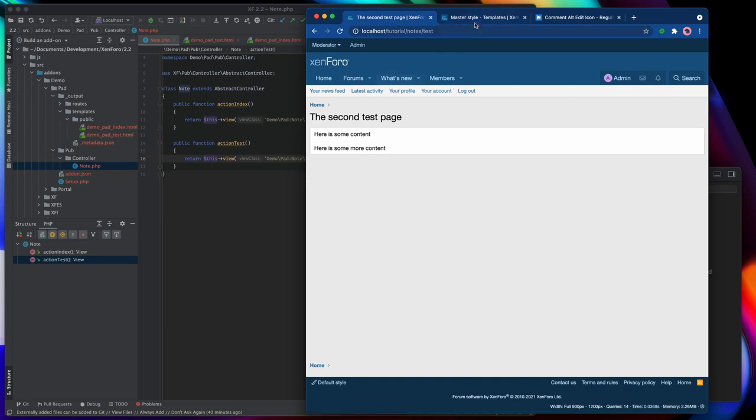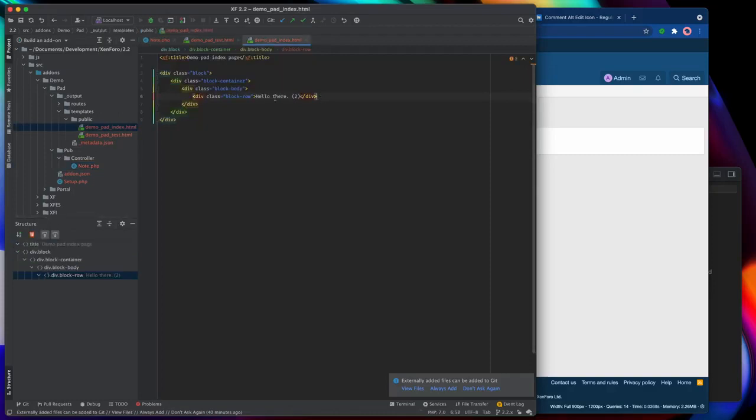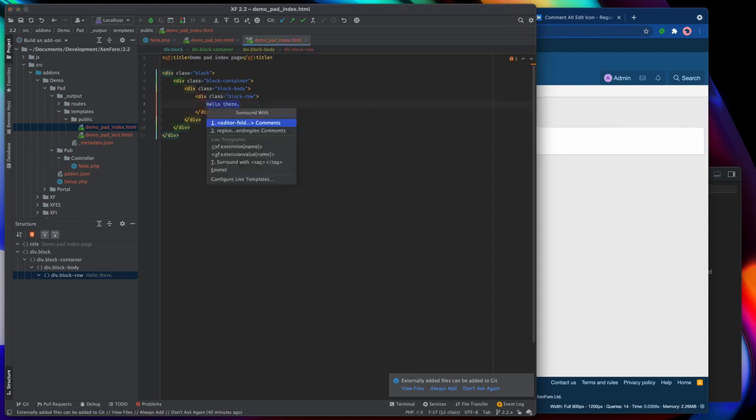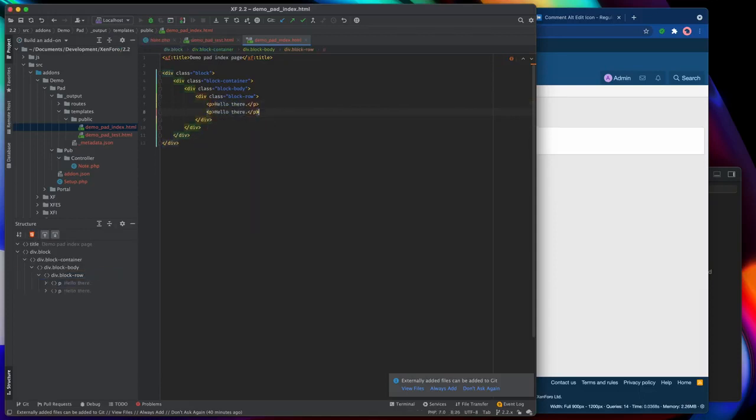So great. Now let's link between them, and to do that we're going to start using the link builder. I'm going to talk about this in a little more detail later on, but for now we're just going to do a basic link between these two pages. So let's start with the index page, and let's make this a little more interesting. We'll surround that with a p tag, and then we'll have another p tag with a link in it. Let's just leave that as is for a minute and say open the test page.